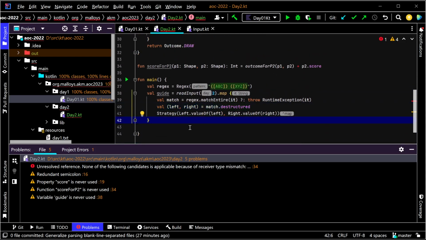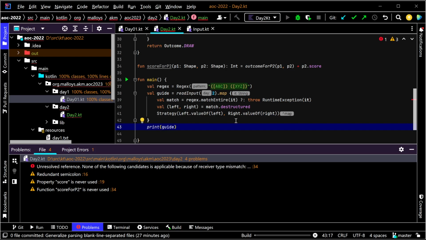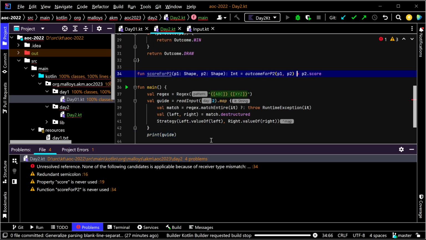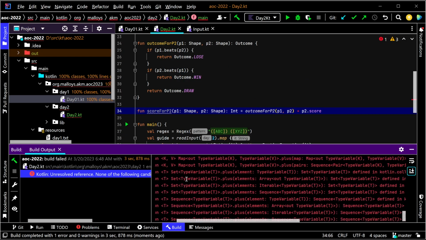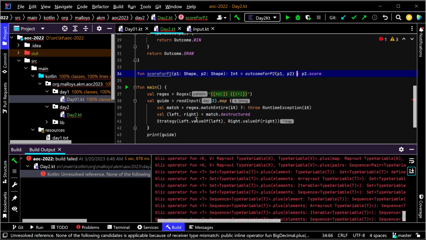So now we've parsed our strategies, hopefully. Let's just print the guide now and see how that looks. Something went wrong while compiling, I guess, and I didn't notice that. What is the issue here?